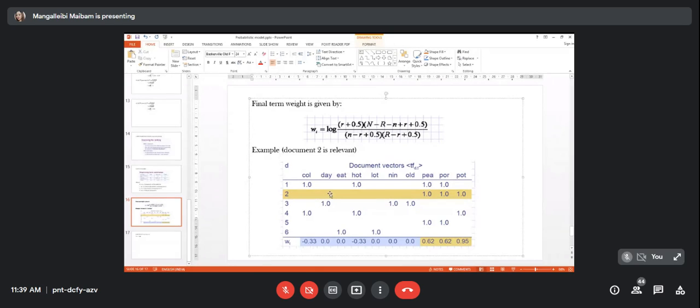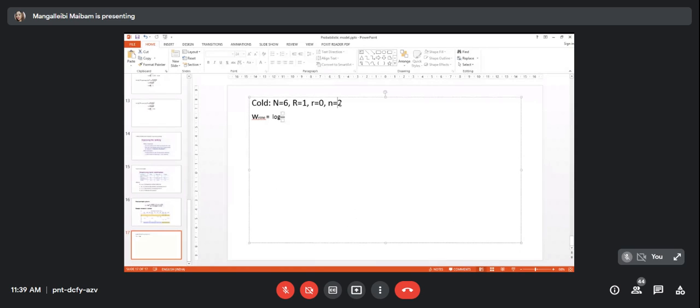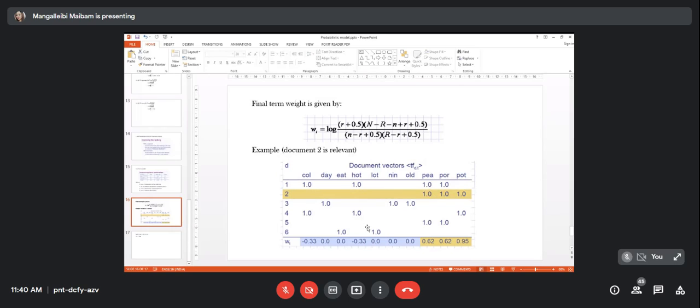In this given example, what is the small n value for hot? H-O-T, hot. Small n for hot.